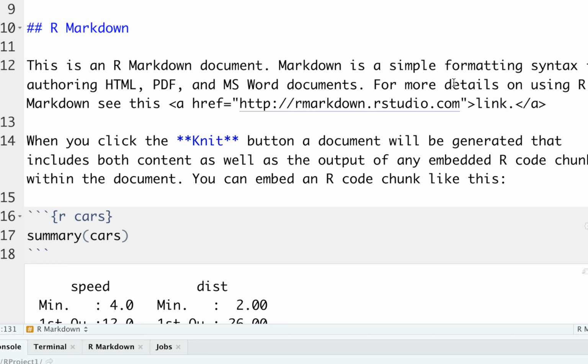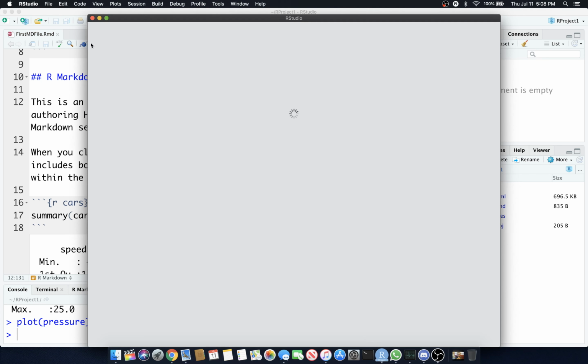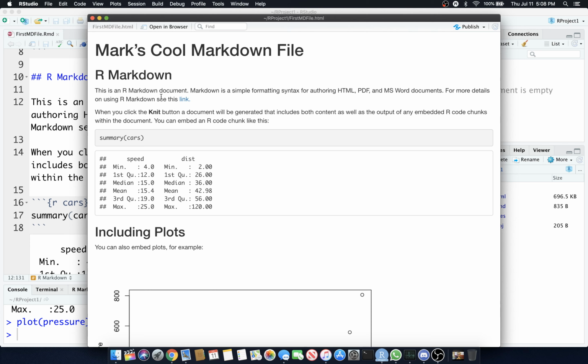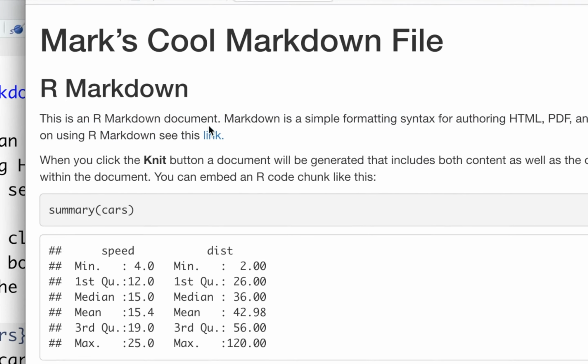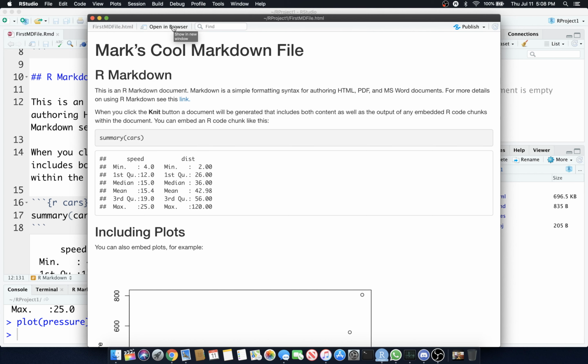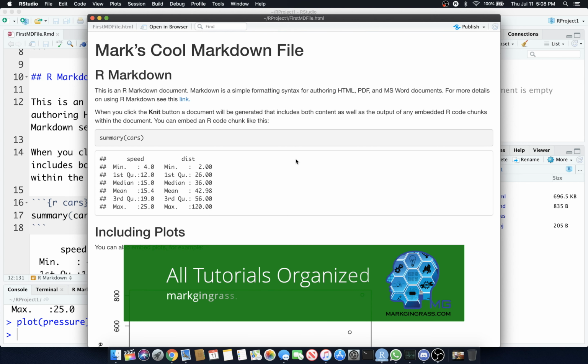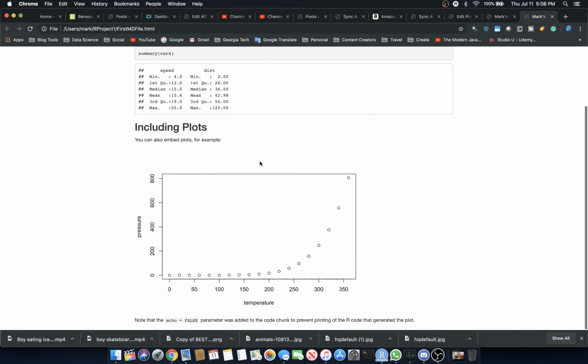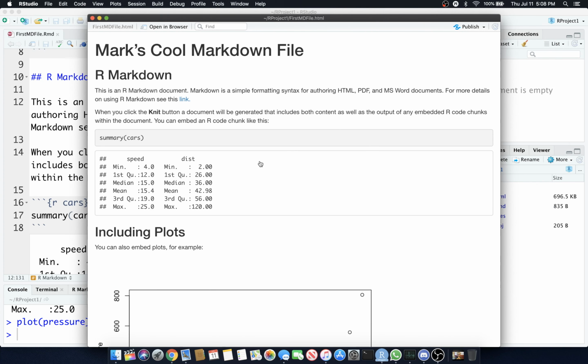Now what we're going to do is knit this by clicking on that knit button. As you can see, I have the link as an actual link because it actually interpreted the HTML. Pretty cool. Now, every time I run this, I can open it in a browser, which I highly advise you to do, because this right here is just an RStudio rendering of this as if it was in a browser, but you truly should check these out in your own native browser. That way there's no confusion. Sometimes there might be an error within RStudio's browser rendering versus Chrome or IE, whatever you use.